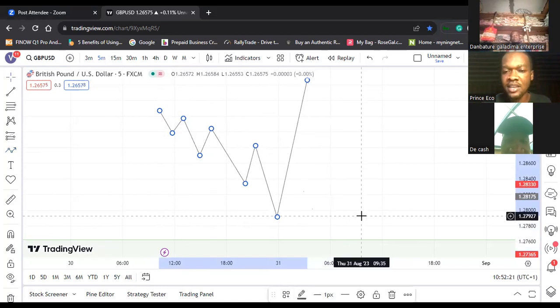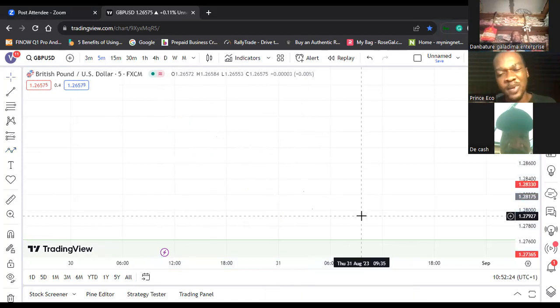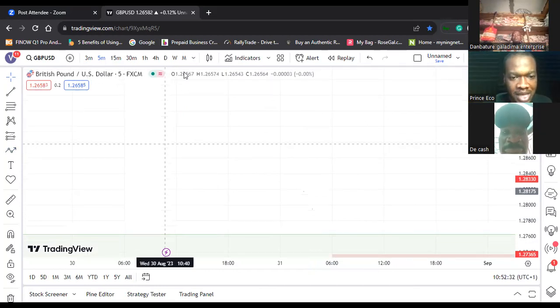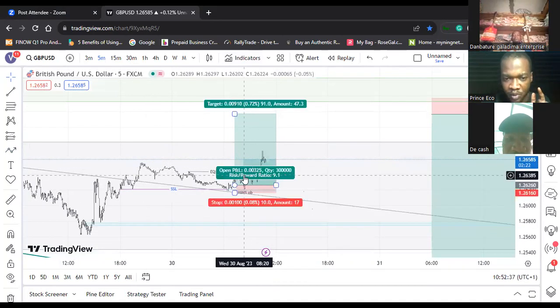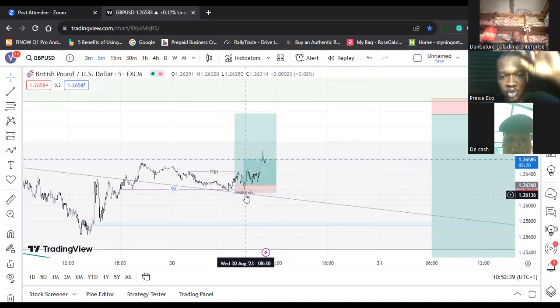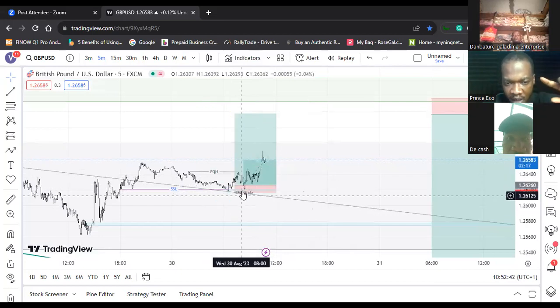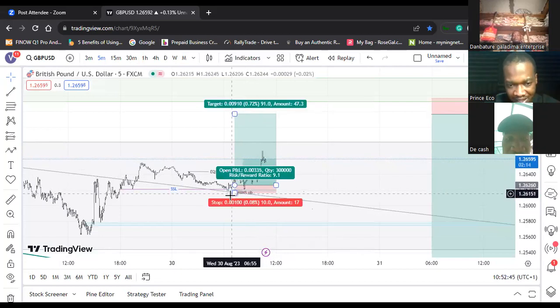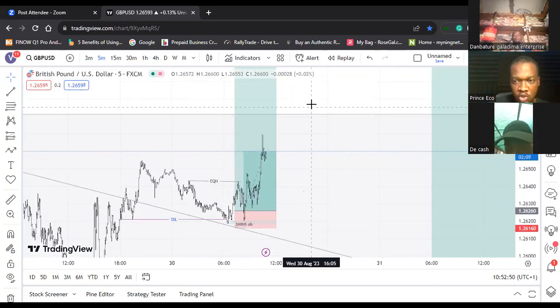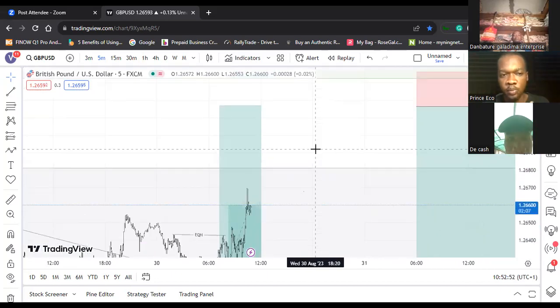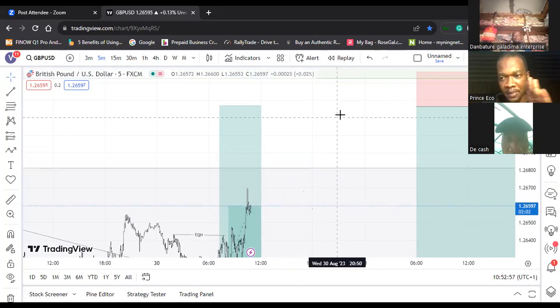That's why you will hear some people saying the market was manipulated. No, we just didn't see that liquidity resting above. So imagine you're putting your stop loss at this point. All the people putting their stop loss at this point, what the market just did was take out their stop loss and sell, coming back to this point, took out these people's buying at this point, took out their liquidity, and continued. So it is important to know where you're putting your stop loss and where the liquidity lies, so you'll be on the safe side at all times. I don't know if that makes sense.